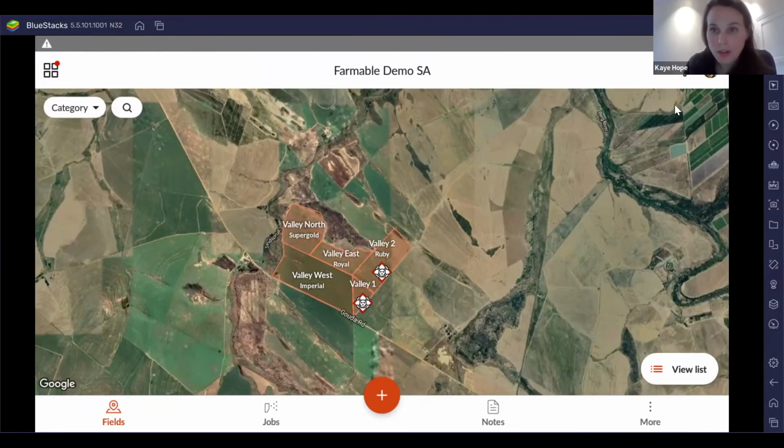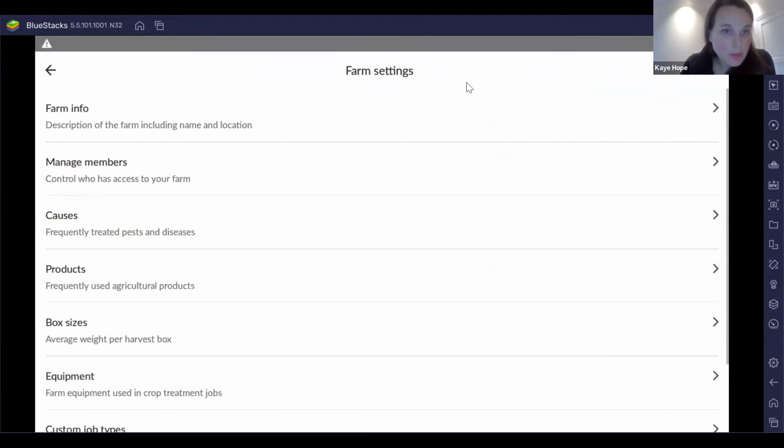Okay, while we're all together, I'll just point out a few more features in the app that you might not have found yet. By clicking on your profile picture in the top right-hand side, you can always go to your farm settings. We've talked a little bit about the product library today, setting that up in the web portal, but I just wanted to show you that under these farm settings is where you can really access all of your different libraries. So the backbone of the infrastructure for Farmable revolves around 3 or 4 libraries.